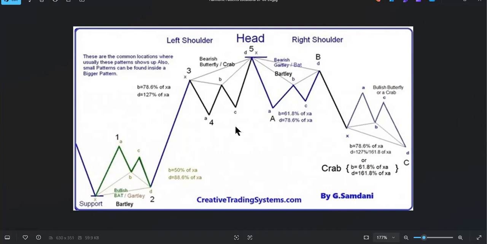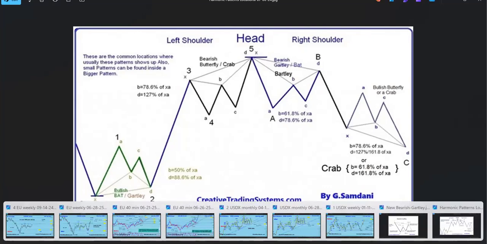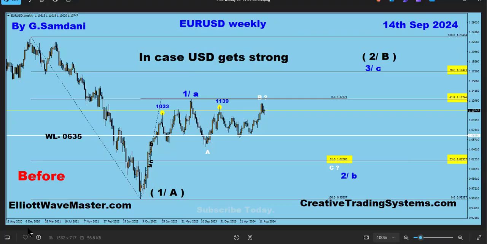So far, so good. Now let's take a look at a chart that I made a long time ago. I made it in September 2024. This is a EUR-USD weekly chart. Now you see I have here, I said this one or A, and then two or B is going to be here. And in between is a small one or A, Elliott wave count. Then this two or B is going to be here. It's like A, B, C, this white count, three waves. And even this B has three waves, A, B, C. This is the internal structure of the corrective waves, right?